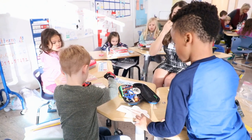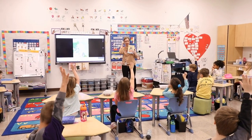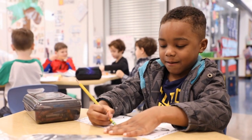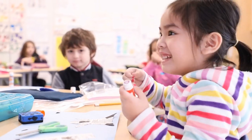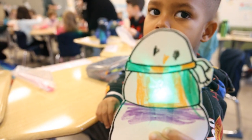The kids are having a good time. It's great being able to work with colleagues and to actually work with other students in the school building. I think it's neat that the kids are smiling, laughing, and engaged in what they're doing. They're being creative and getting to create something on their own. They're really enjoying the snowman circuit — it lights up, and it's just something they can take home and show their parents.